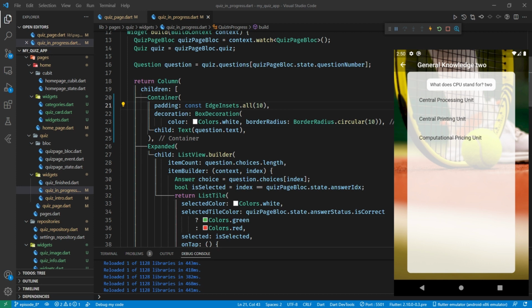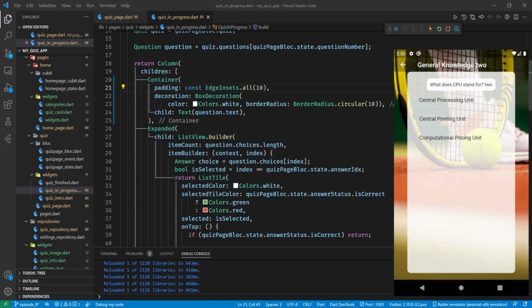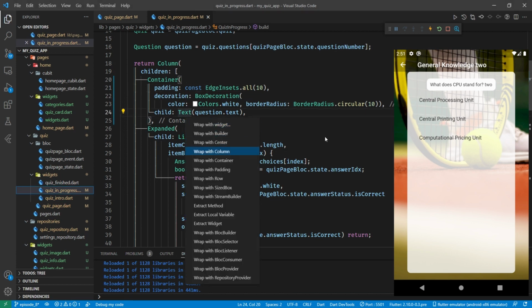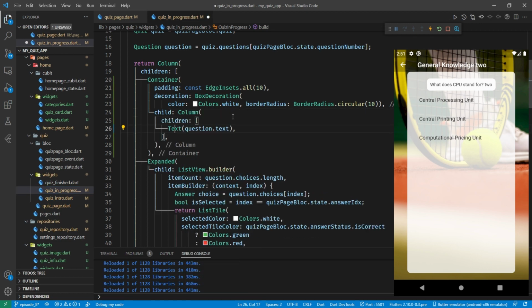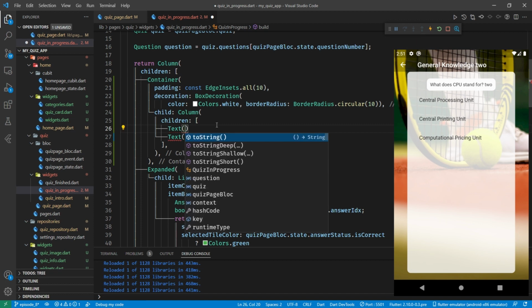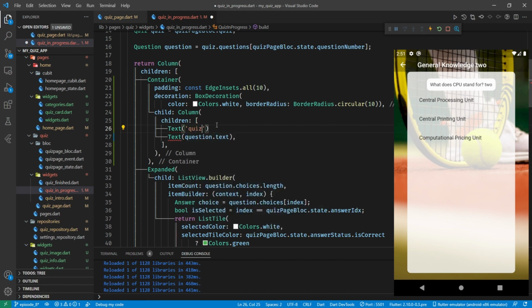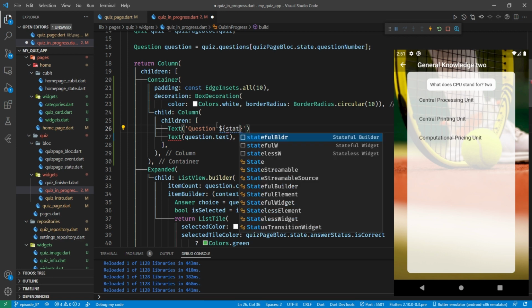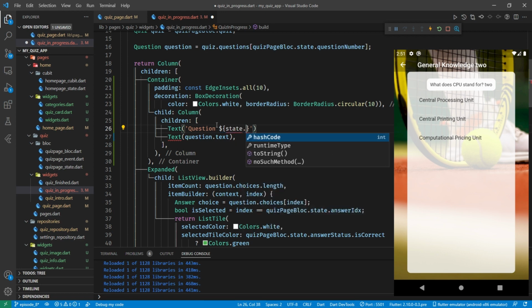I also want to have in there the question number. So I'm going to wrap our text in another column, and in there we're going to add another text, which is going to be question, and then we're going to put a variable in here, and it's going to be the state, which we haven't yet got.